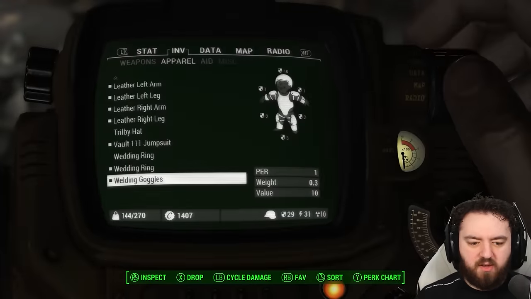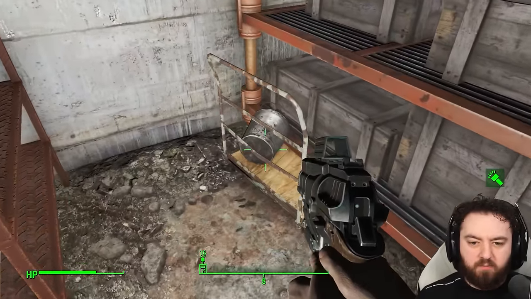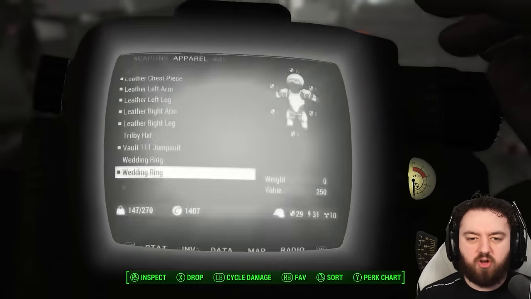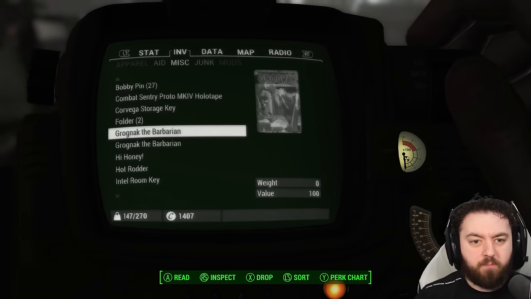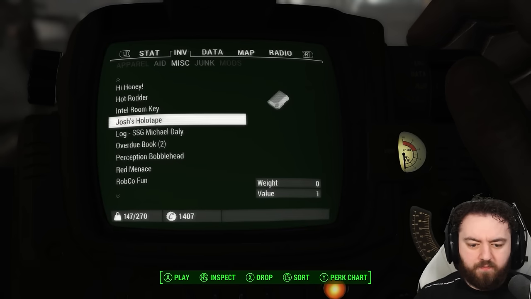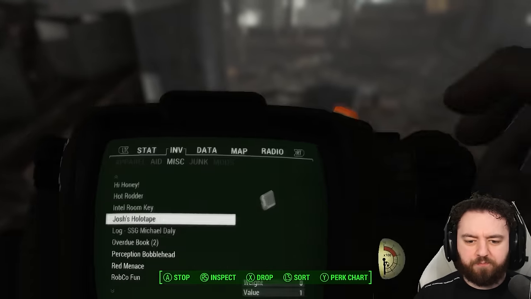Okay, so he's carried all that. I have about 140 inventory left, so I might have to do a wee run back to base, but we'll listen to Josh's holotape anyway. I know he was in trouble and got left behind. He was obviously one of the ones that Preston talks about, as in, you know, that he left him behind, or he got trapped or something like that.